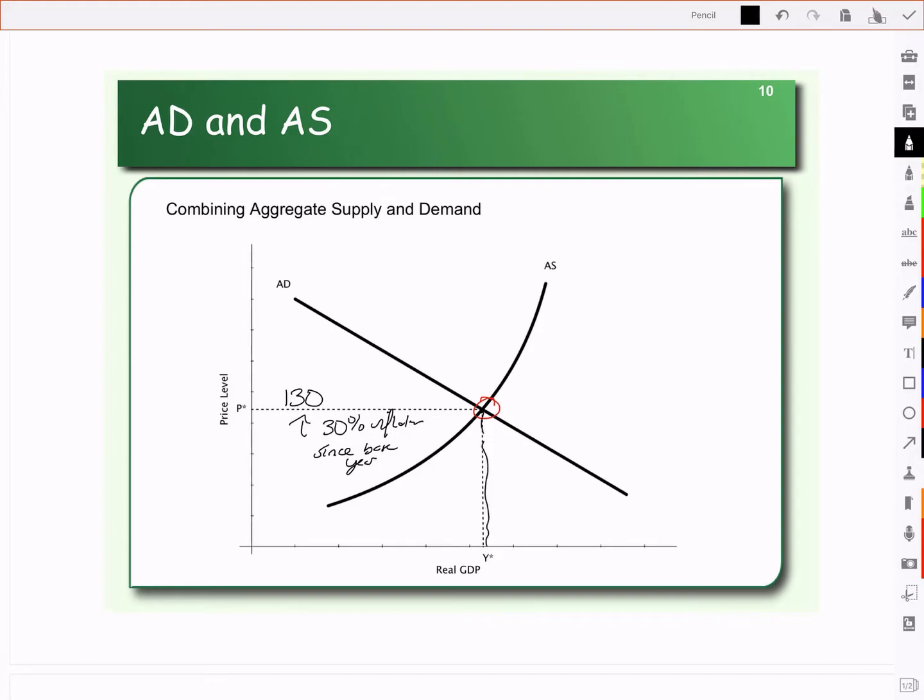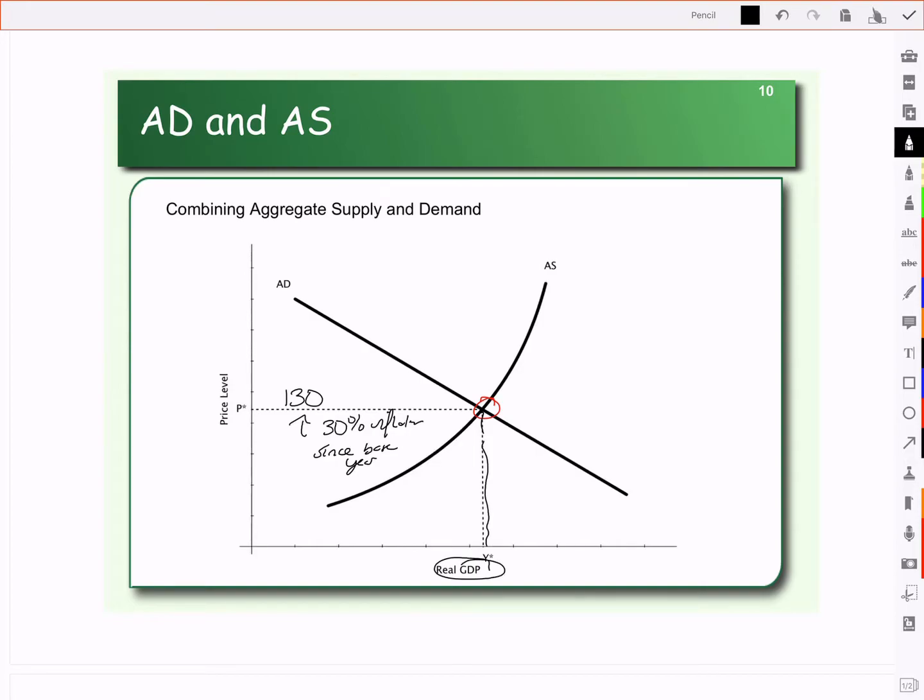And then down here we have our real GDP. What is the size of our economy in terms of the total value of what we produce and what people buy? Okay, so notice that here at equilibrium, the total amount that households, businesses, government, and the rest of the world are willing and able to buy is equal to the amount that businesses are willing and able to sell. So we are at equilibrium, and that tells us the size of the economy.